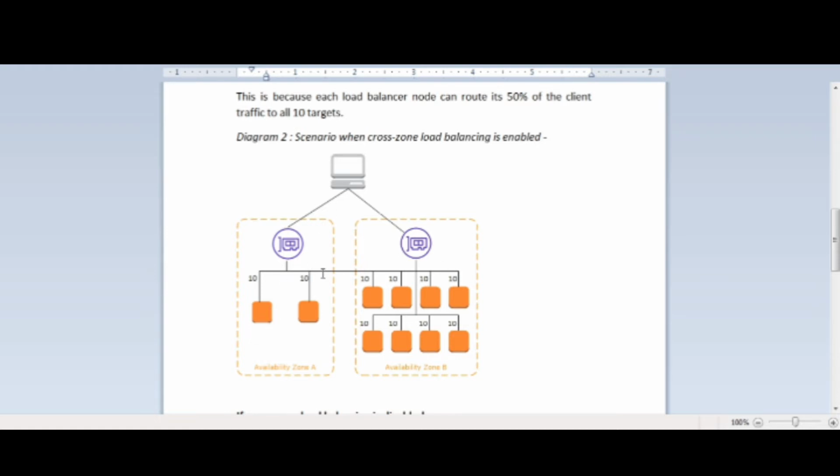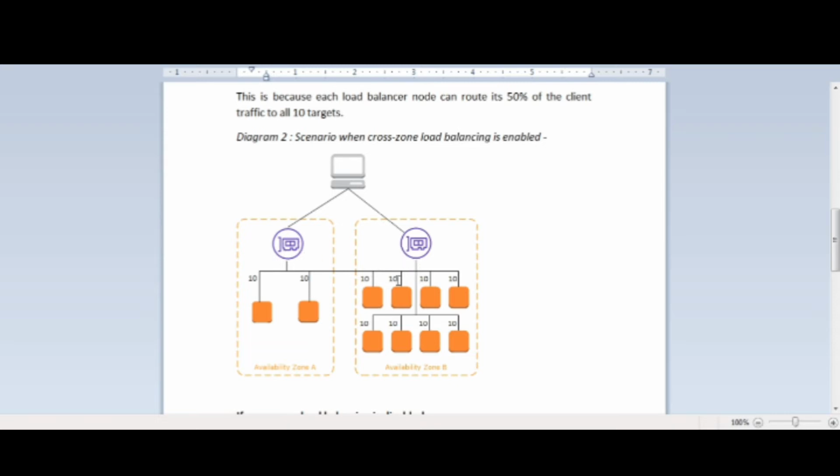There are two nodes. When we create the load balancer, it creates a node in each availability zone, and that node is responsible for sharing the traffic. Here there are two nodes, and each will distribute 50%.